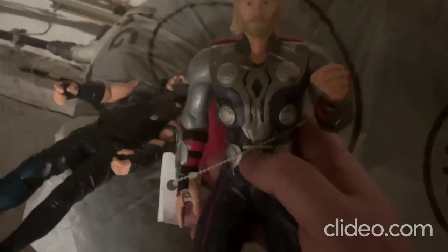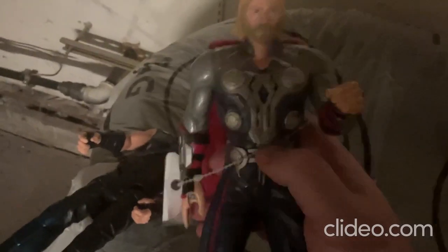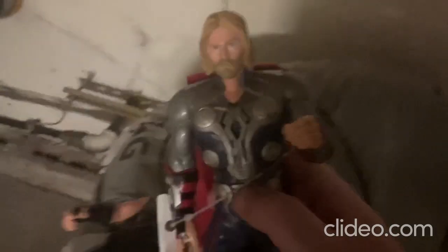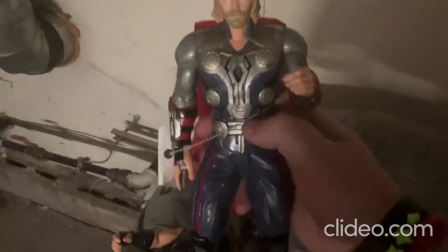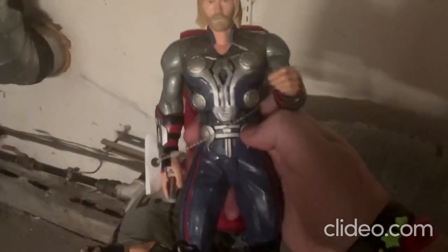You just pop in some fresh new batteries in there and you're ready to go. The way this toy works, you just press that center button right there. [Toy speaks:] 'Avengers, with me! Villain, feel the might of Thor! Have at me! Ha ha ha! Avengers, fighters won! Thunder and lightning shall strike you down!' Such a cool toy! [Toy speaks:] 'For the Avengers! My hammer strikes true! I would follow you any day. Hulk, truly your strength is unmatched!'